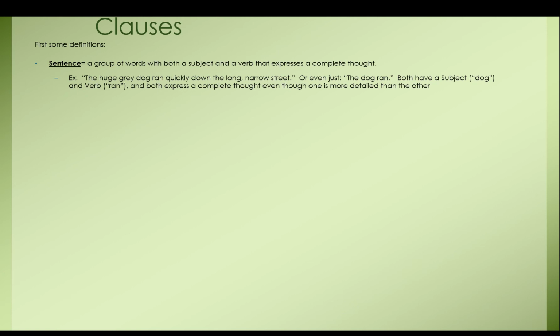When you're looking to find out if it has a subject and a verb, it is helpful to actually be able to identify the subject and verb. That way you're sure that the sentence or group of words has a subject and a verb. I find it easiest to find the verb first. That's usually easiest for most students. Verbs tend to stand out more because you think of them as action words or state of being words. Is, am, are, was, were, do, does, did, may, might, must, can, could, shall, should, will, would, etc.